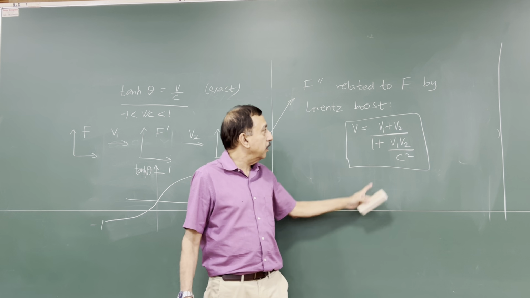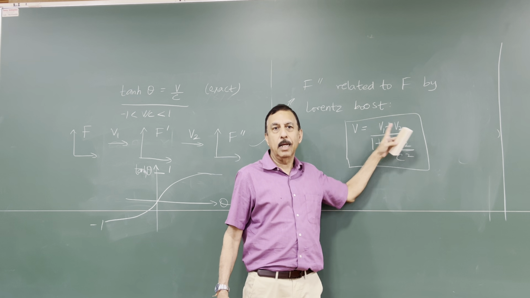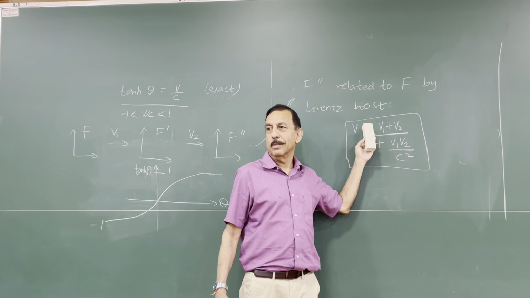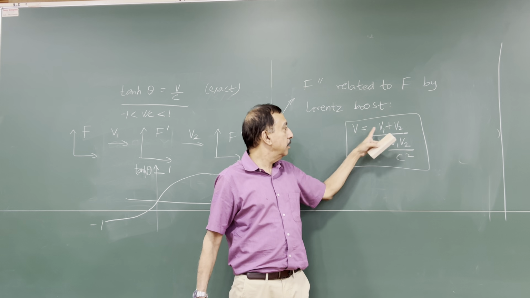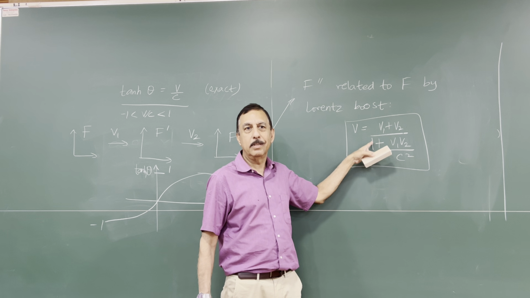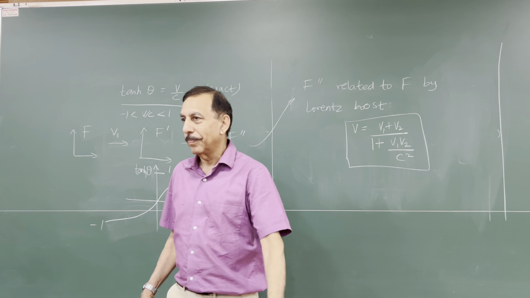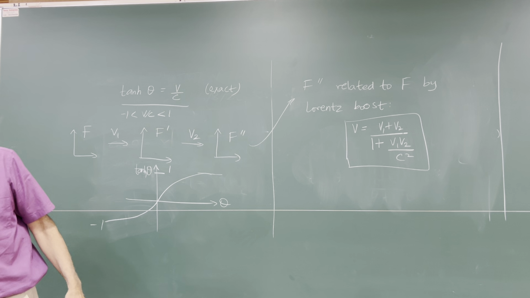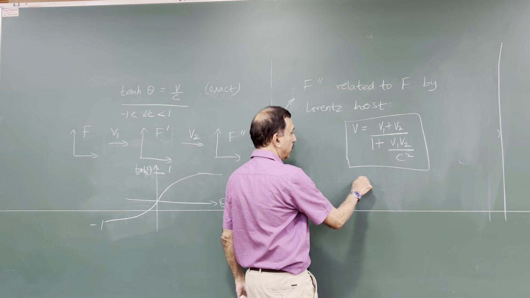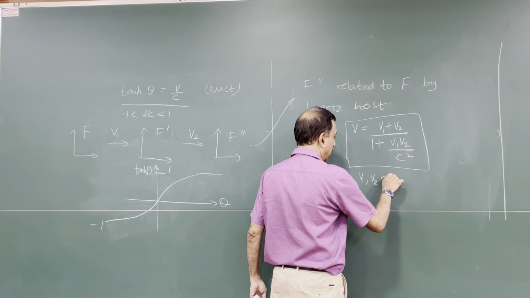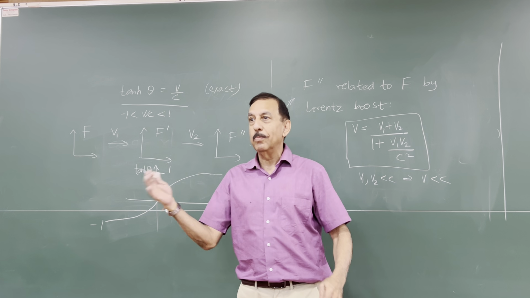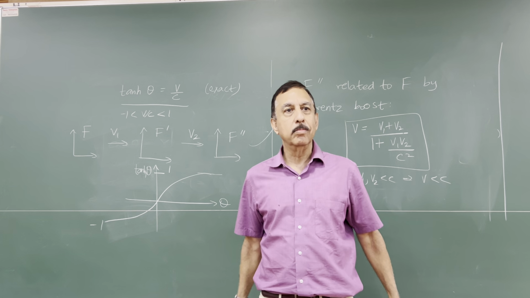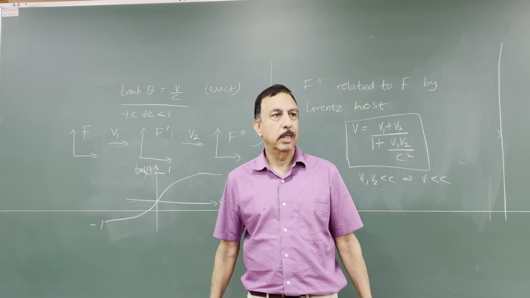Another is if v1 and v2 are less than c, then v is less than c. A third one, which I didn't even realize, is if v1 and v2 are both greater than c, which is unphysical, still v is less than c. It's a very strange formula. Try it. But what it does is it always makes sure that if v1 and v2 are less than c, this formula implies that v is less than c. So by repeatedly boosting and going to different frames, I'm never going to cross the velocity of light. It's a great result.